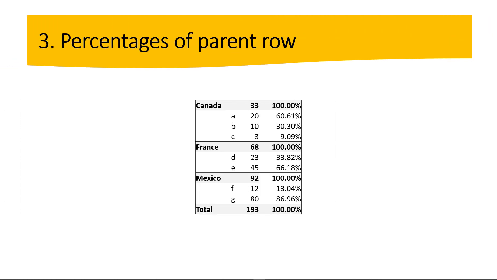Now for percentages of parent row — this is a good one as well. In this example we have the country and the subcategory for each country, but the percentage is based on the parent row. For Canada with a total of 33, that total represents 100%, and then each subcomponent A, B, or C is divided by 33 to give us those values. The same logic applies to other countries as well. Percentages in Power BI are very helpful, and I've received a lot of questions about this type of analysis.